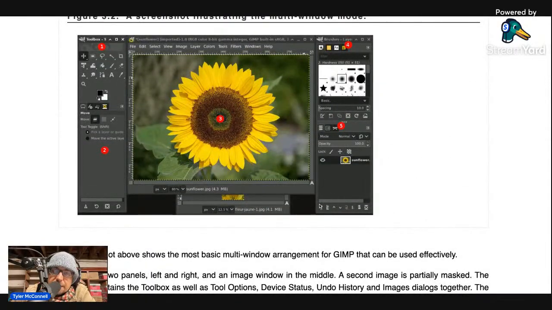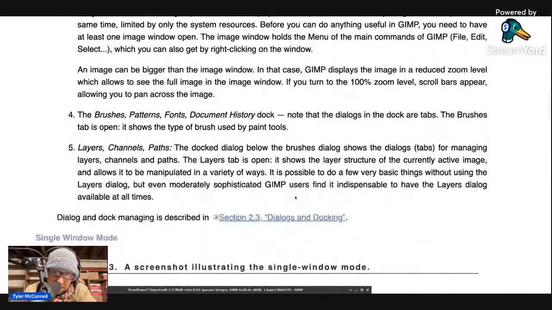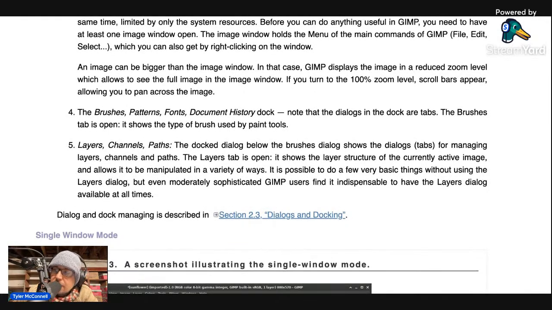Layers, channels, paths. And this is the docked dialog. Below the brushes dialog shows the dialogues tabs, excuse me, for managing layers, channels, and paths. The layers tab is open. It shows the layer structure of the currently active image, and allows it to be manipulated in a variety of ways.